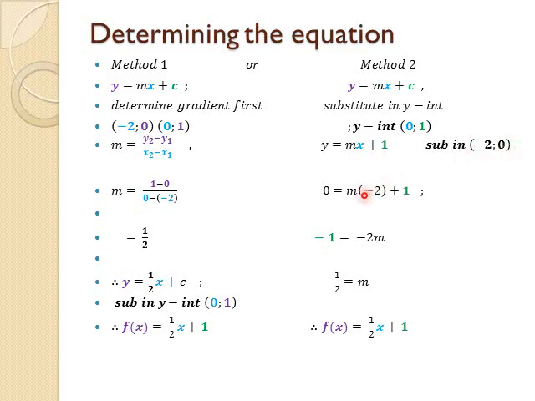This says that x is -2 when y is 0. If I take positive 1 over, it becomes -1. -2 times m becomes -2m. If I divide by -2, we always divide by the coefficient in front of the variable, the letter. So -1 divided by -2 will give me 1 over 2. So m equals a half. So therefore f(x) equals half x plus 1. So there we got the equation, and now with the equation we can go to your general problems. If you're unable to find the equation, everything else you've done is wrong, so you'd lose a lot of marks.